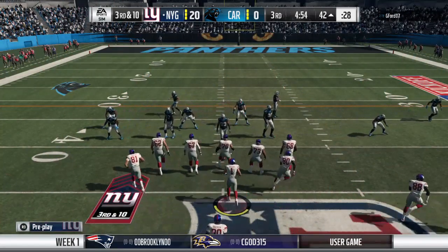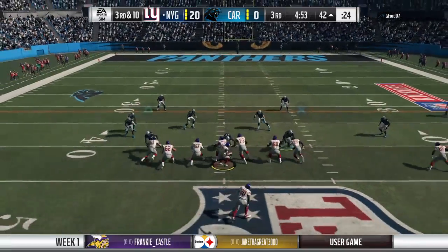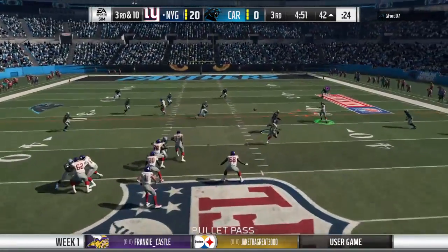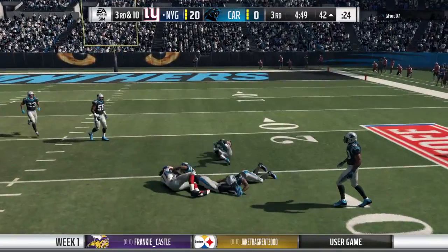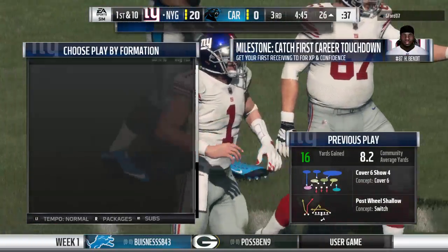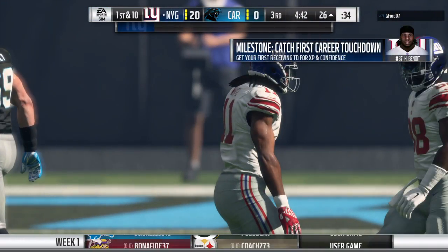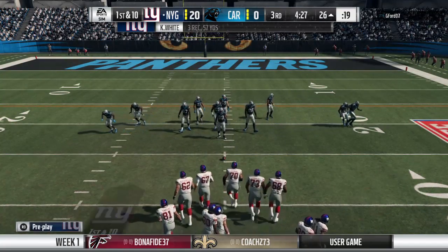The Giants on third down. They've been good, 3 for 4 thus far. This is 3rd and 10. Now back to throw. He hits White, complete. And he's able to pick up the first down here before he goes down at the 26. It's a pickup of 16 there, and it'll lead to a new set of downs.